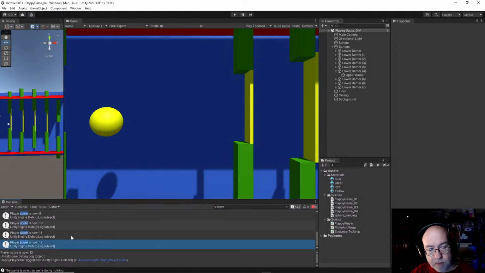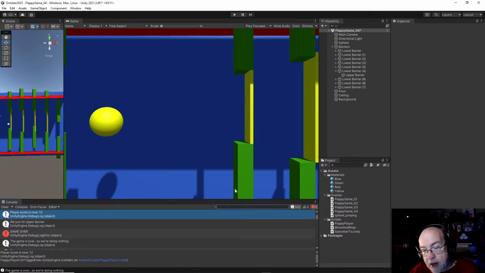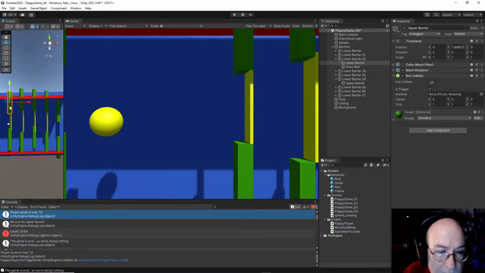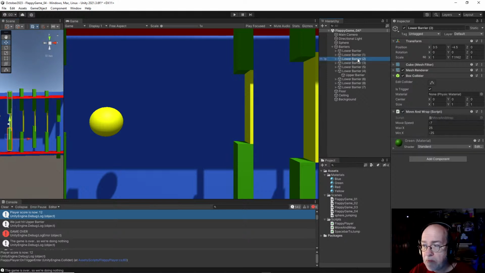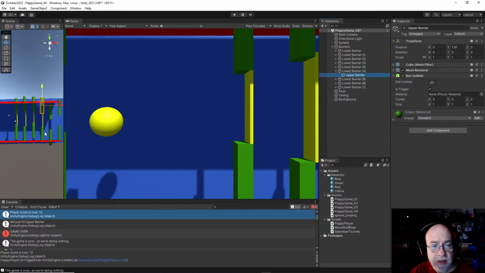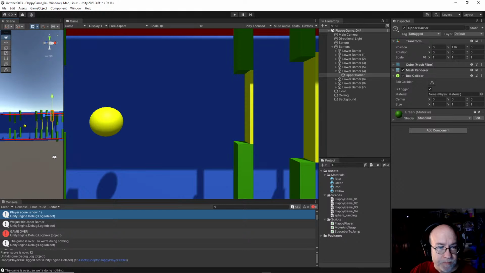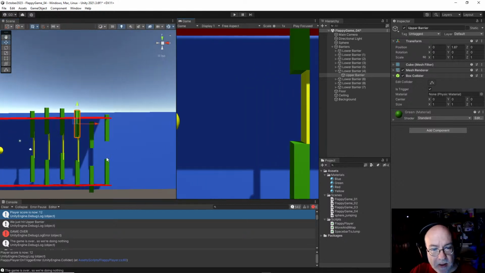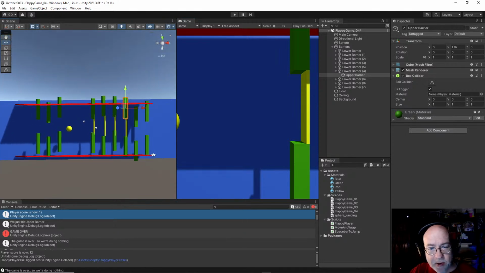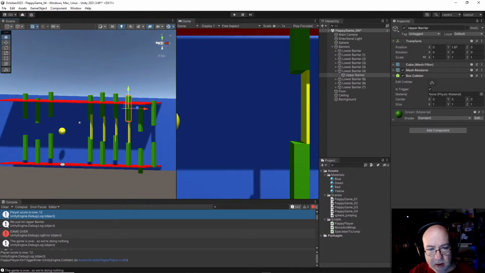So that is collisions and triggers. It's good ones and bad ones. Hitting the barrier are bad collisions, and hitting the others are good collisions. Let's finish out these.